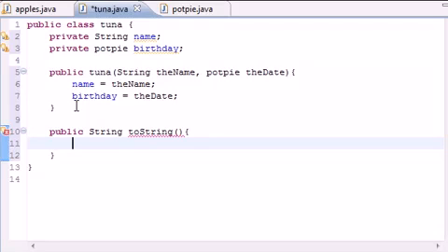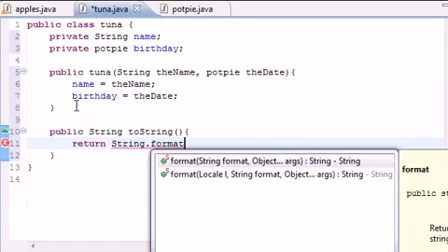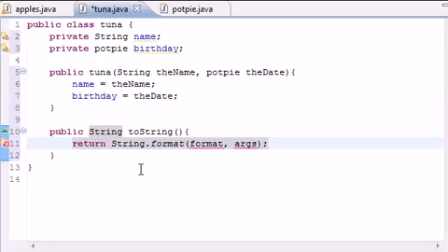For the body we want to return a string, of course. So String.format, and for a format, I don't really like when it fills it in for you. I want to do the work myself. In our format, just put "my name is %s", and that's going to fill in your name.